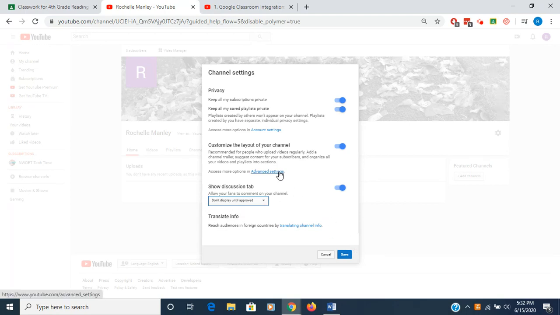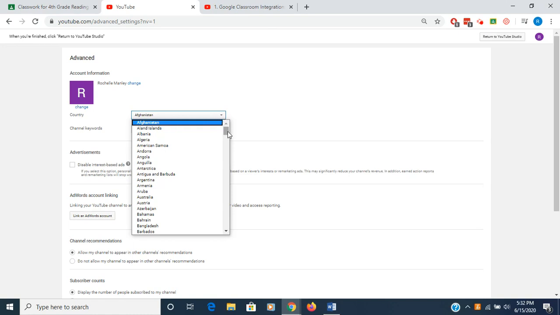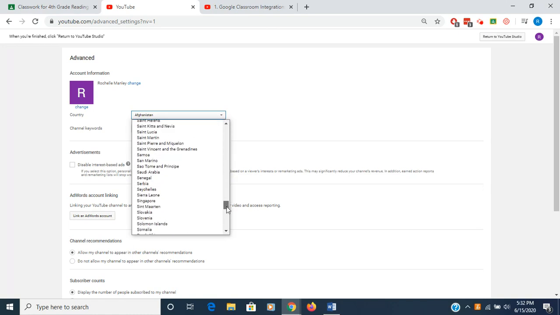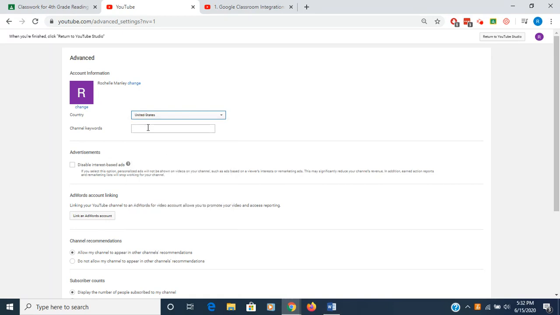I also want to go into my advanced settings. And in my advanced settings, I want to make sure that I set my country. Now, the country probably really doesn't matter unless you are doing searching. The keywords, you don't want to put any keywords in unless you want people to search for your channel.